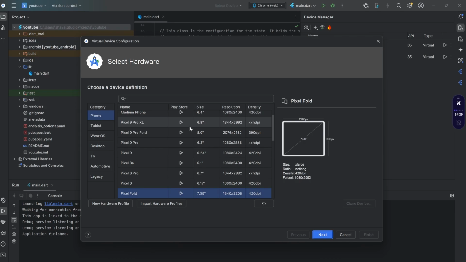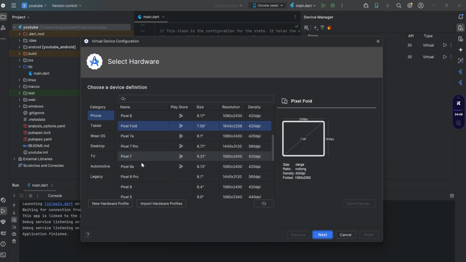It will help us emulate a simulated device, and it will show us how our application will look on any device that you can use in later stages.